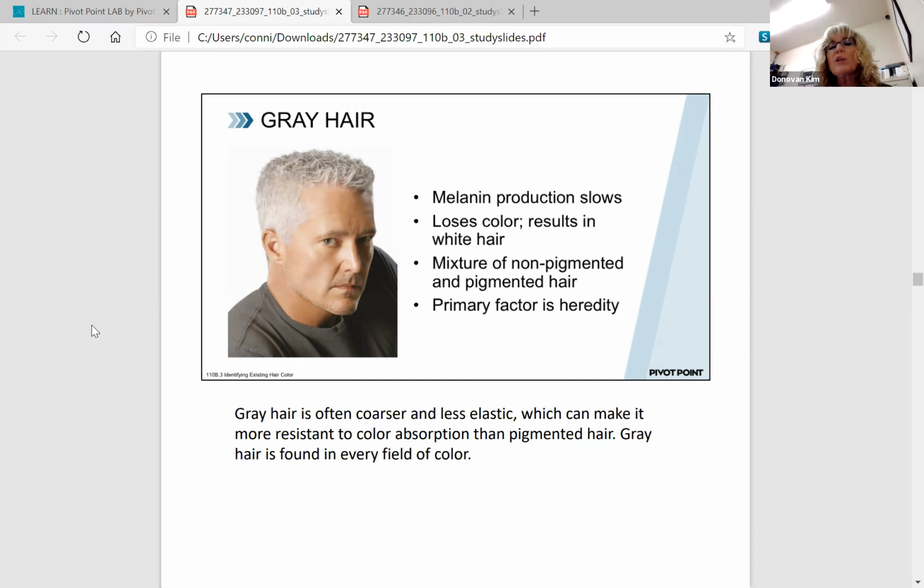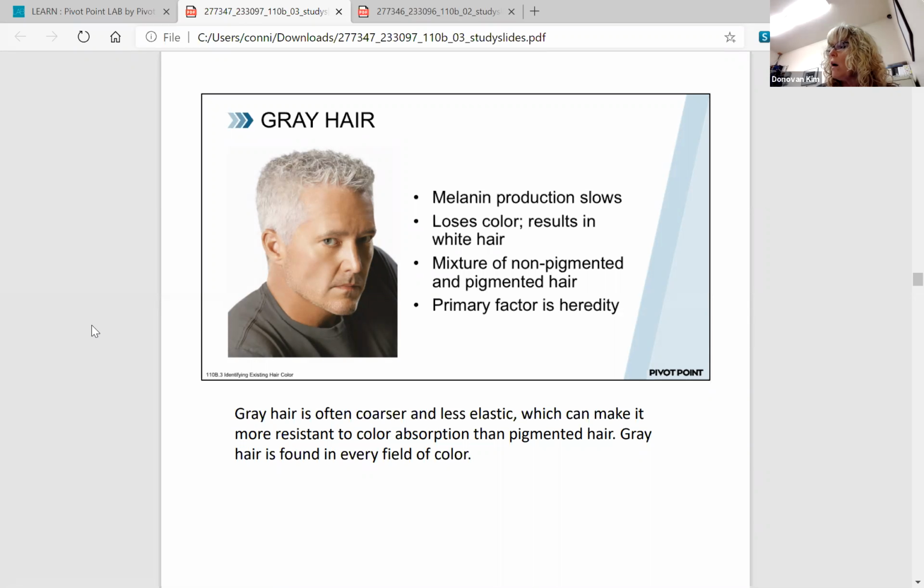Gray hair, the primary factor is heredity, but sometimes people's hair turns gray due to illness, medication. There's a lot of different reasons why people get gray hair, but most of it's just heredity.